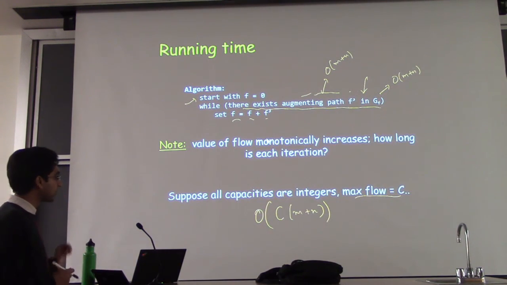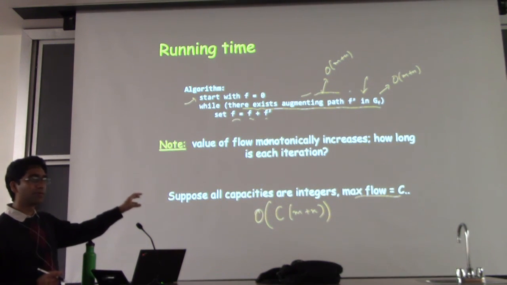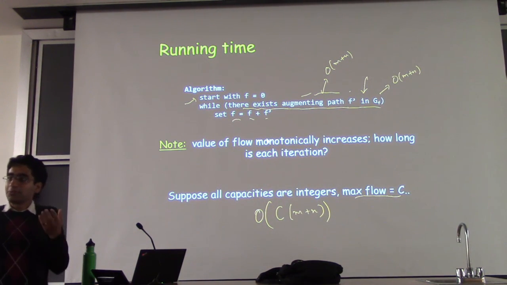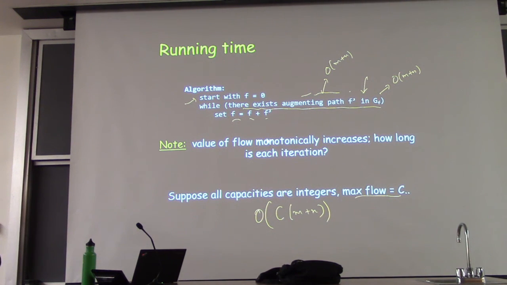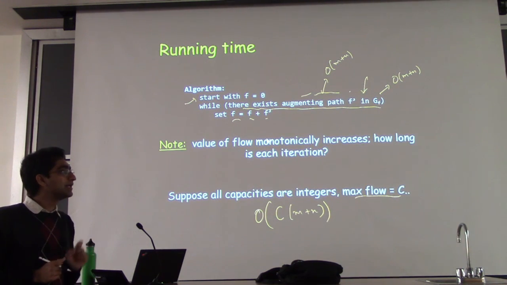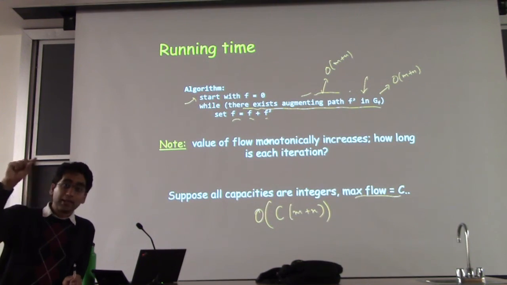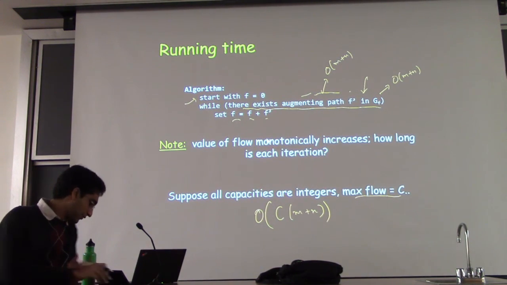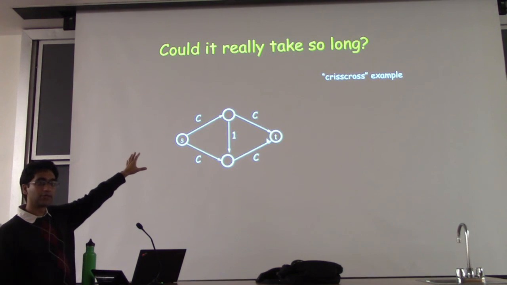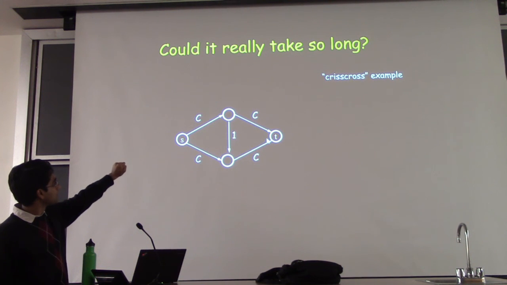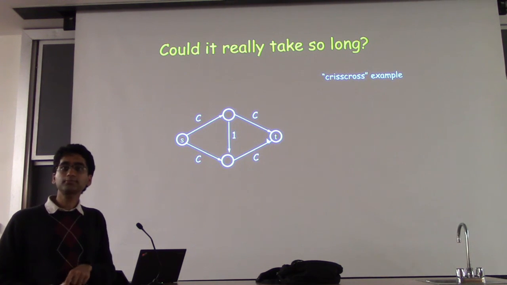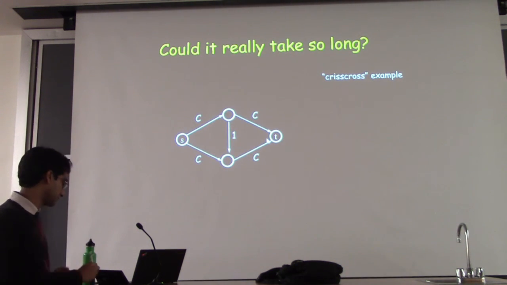Remember, even in knapsack and these kinds of things, if you remember your homework, you had one question where you say, what is the input size? Most of you probably thought it's a trivial question, which is true. But the thing to note there was that this C will depend on the capacities of these edges. So let me give a very simple example. Consider this graph. In this graph, what's the max flow value? It's 2C. So max flow is 2C.